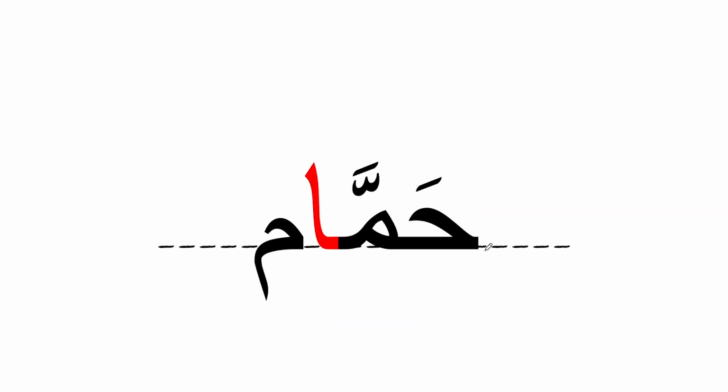One more example. I have one partition here before the fatha of the ha, and then the second partition will be right in the middle of the ma because it has a shadda and it's doubled. And I would read this way. It would be hammam, hammam, and hammam means WC.